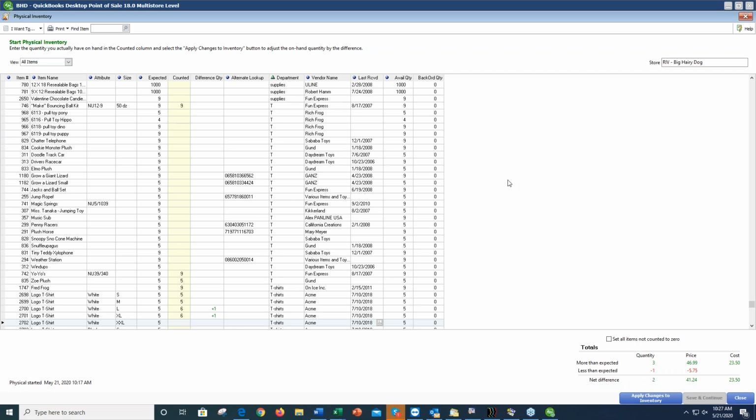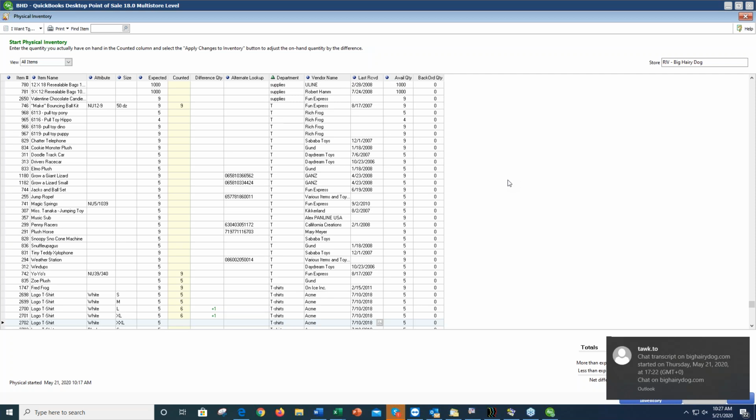If you're using a physical inventory scanner, you're going to clear the scanner. You're going to choose scan items. And depending on which scanner you are using, there's a couple of models. You could have an option to scan items or to scan with quantity. Scan with quantity lets you scan an item and then type in a number, how many you have, then press the enter key on the scanner.